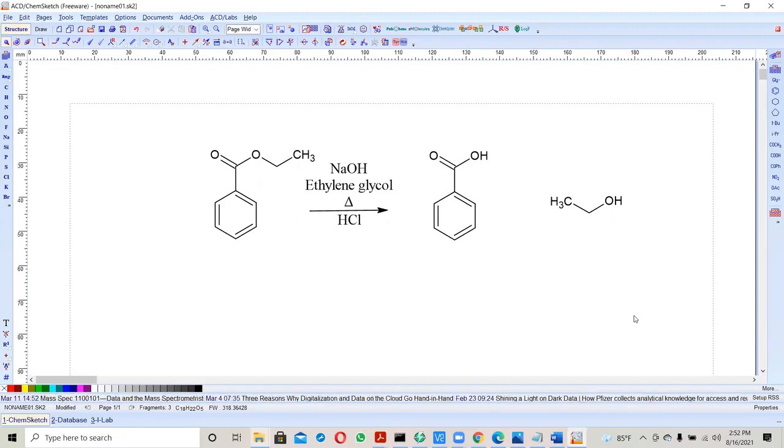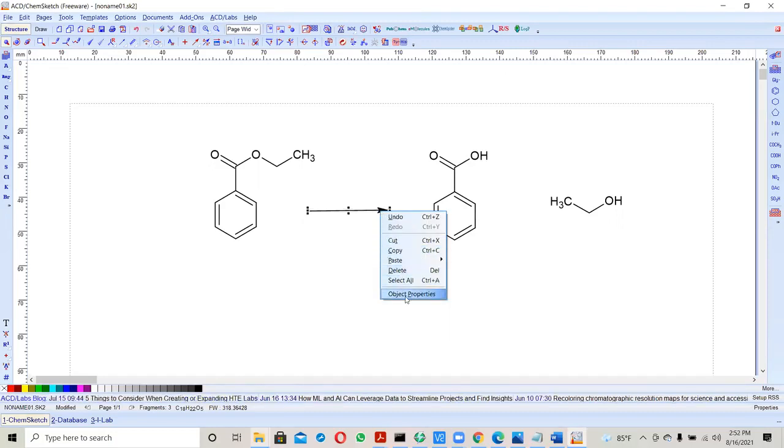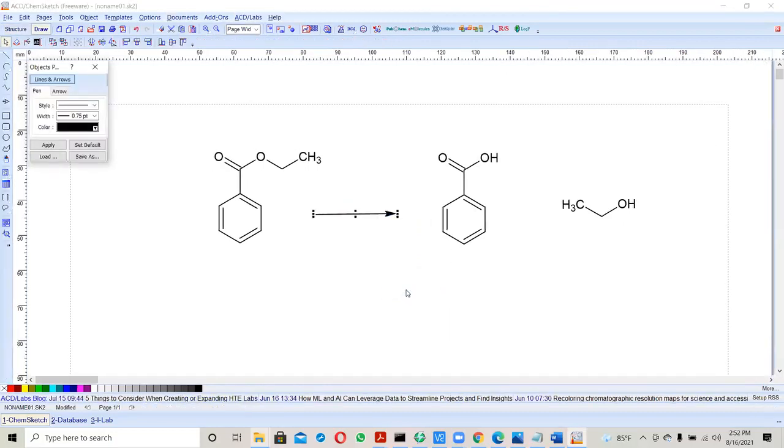For example, just imagine, I will just remove this for the time being. If this had been an equilibrium reaction, then you'll have to change the arrow, right? You click on that and right click, object properties.